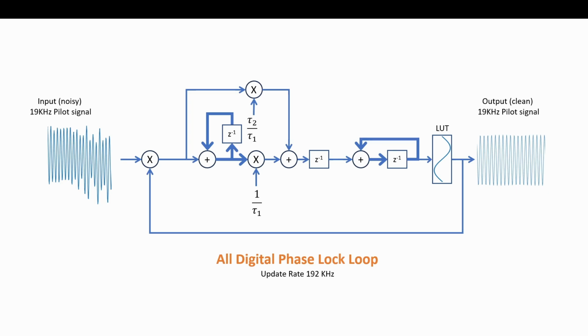An NCO is simply an accumulator followed by a lookup table. So it's the digital counterpart of the VCO. We have an input that's a digital word right here. As we vary that input, we can get different frequencies coming out. The accumulator is an integrator, so it's converting a frequency control word to a phase control word. The phase is the integration of frequency, or frequency is the derivative of phase, vice versa. So we have a frequency control word.